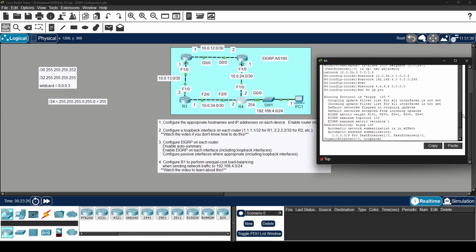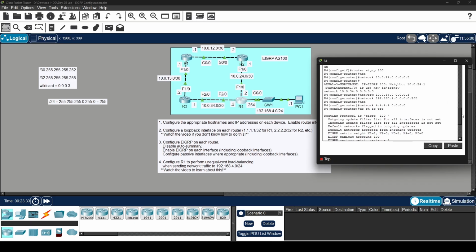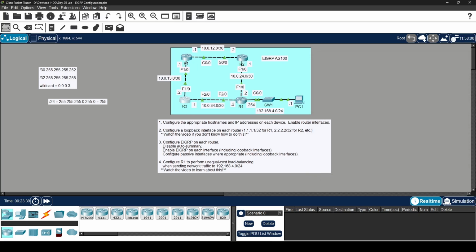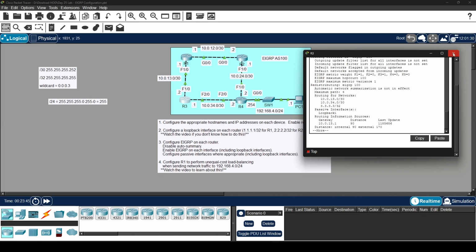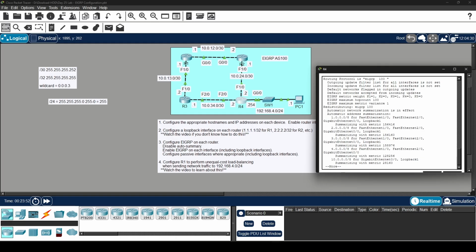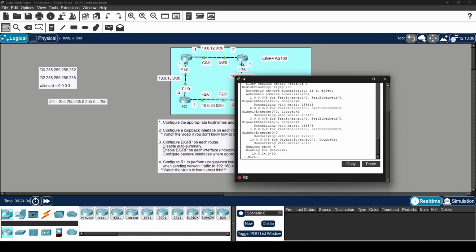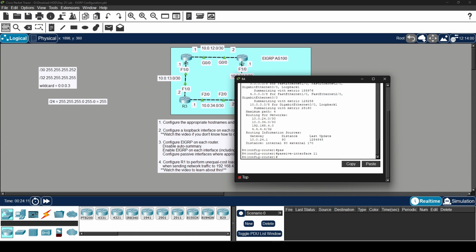One here, one here. Okay. Now you're gonna do passive L1. Okay.